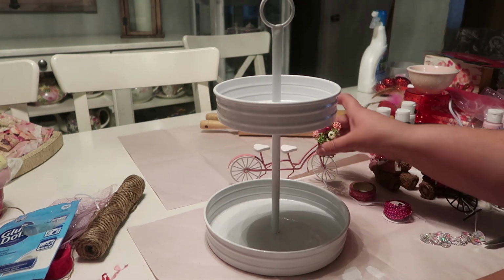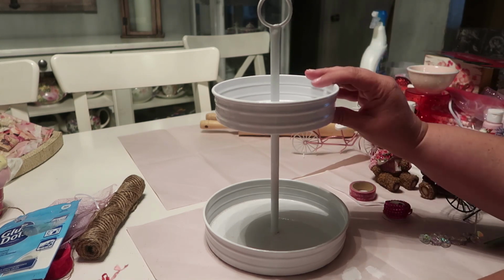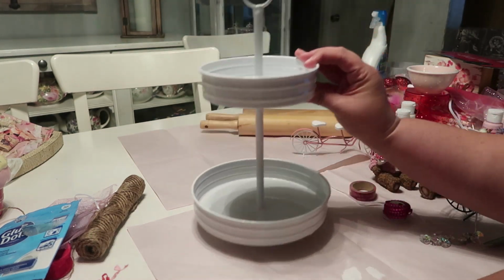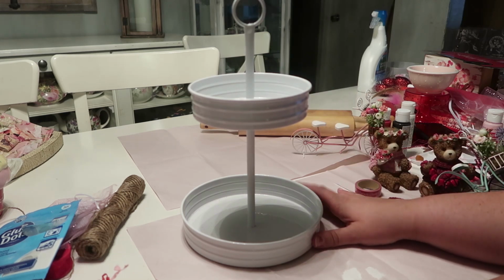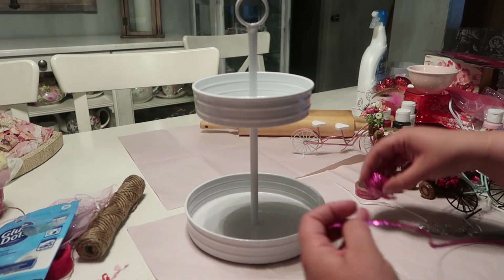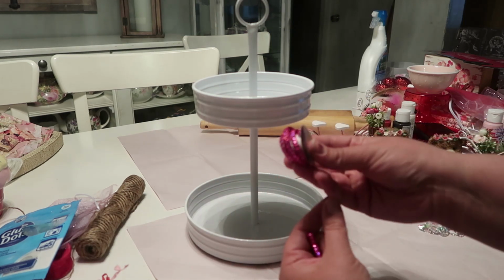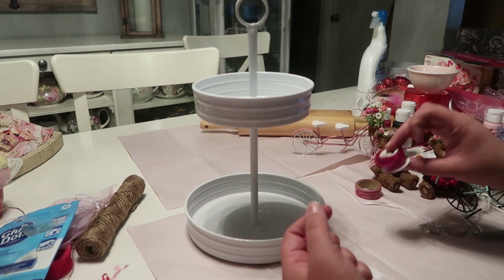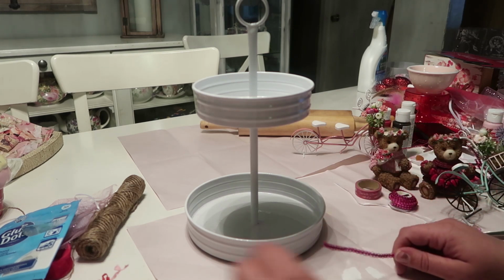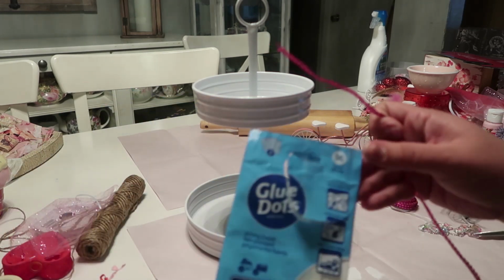So today I'm going to be decorating this cute little tray that I got from Target in the dollar spot. It was $5. I'm going to go ahead and decorate it for Valentine's Day. I'm going to be using some of this wire ribbon that I picked up at Michael's. And it's just basically something I had in my stash for a while. But I'm going to be using glue dots that I picked up at Dollar Tree.